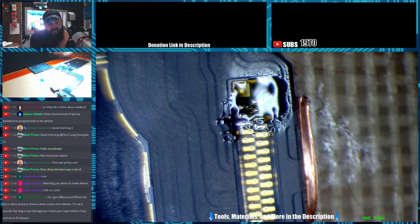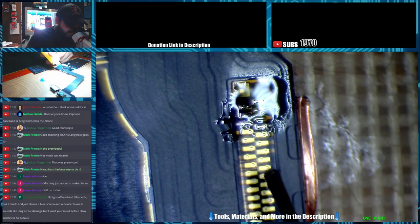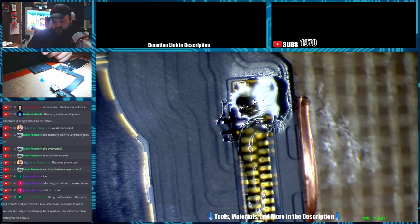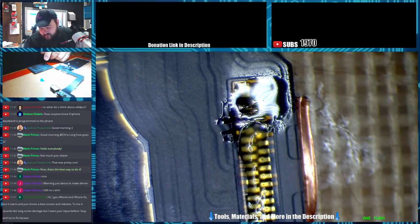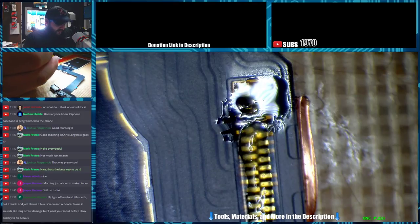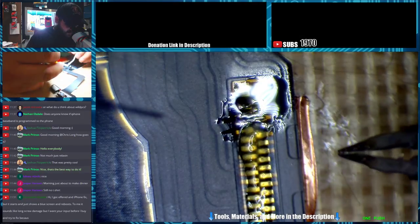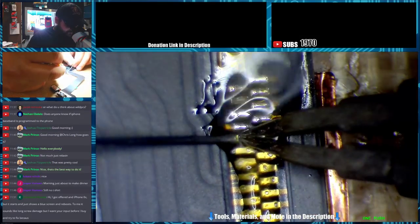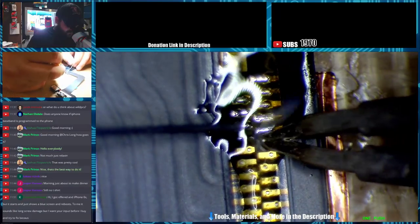I got offered an iPhone 6S, but it starts and just shows a blue screen, reboots. Tell me it sounds like long shear damage, but I want you in before I buy it. Blue screen, it can be a few things. 6S, I don't know if they cause blue screen from long shear damage or not. I guess it's possible. The 6S series, I think the bottom right screw hole is a nightmare if they go too far down into it. So my suggestion would be, if you're going to buy it, be prepared for either long screw damage, NAND corruption, or maybe as simple as a camera flex or something.